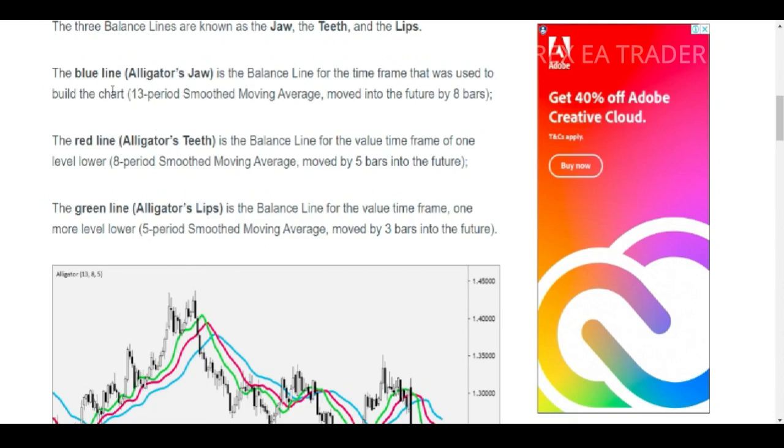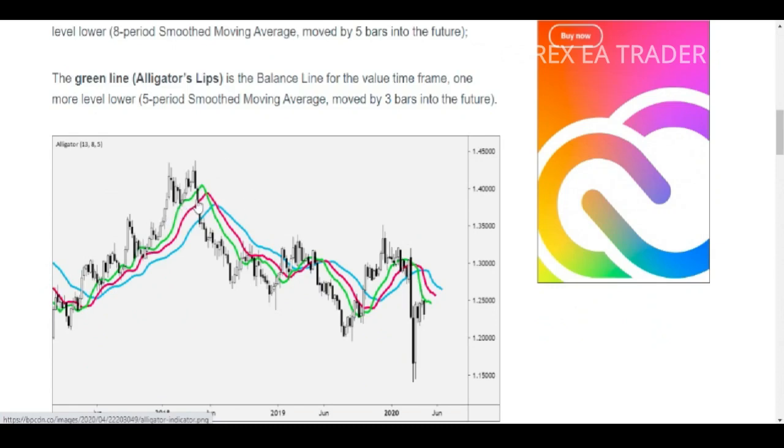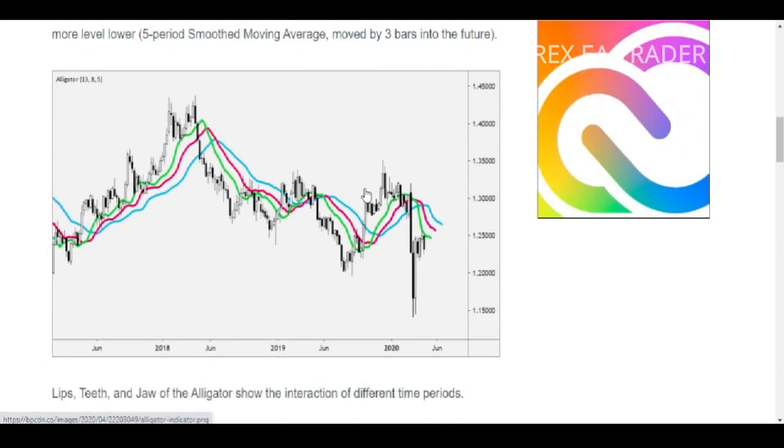And it seems, from also from my research online, the blue line is the alligator jaw, the red line is the teeth, and the green one is the lips. I don't know, it doesn't give me a picture of an alligator, but well, if it works, it works. So this is a chart basically demonstrating how it would work.